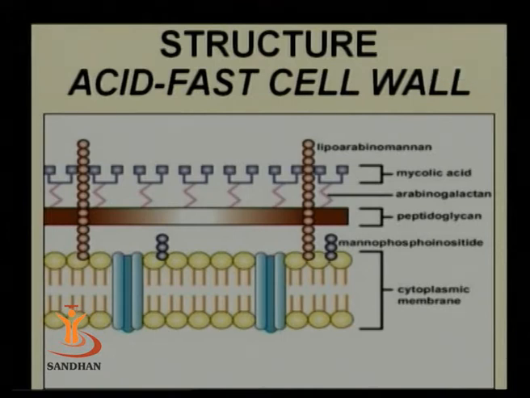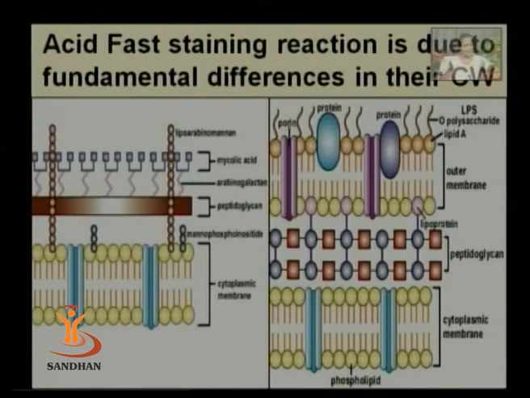Now this is one other category. You can see the differences in the cell wall. It has an extra mycolic acid, which is more commonly seen in Mycobacterium tuberculosis. So we exploit this property of the cell wall, acid-fastness, to recognize it. In the next slide, you can see the comparison between the organisms which have mycolic acid and those which don't, and how we can use it for identification, or you can see the differences in the cell wall of both the organisms.